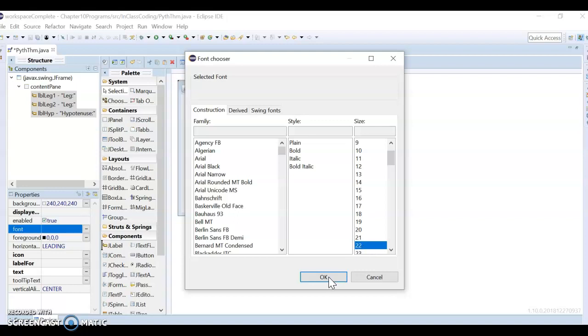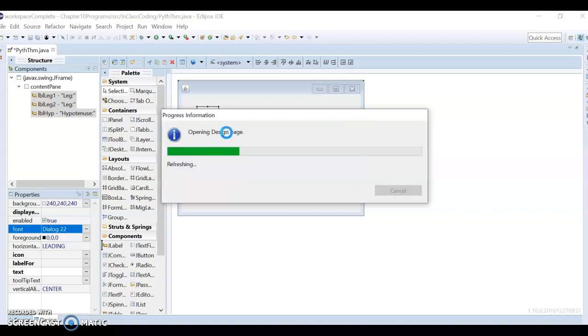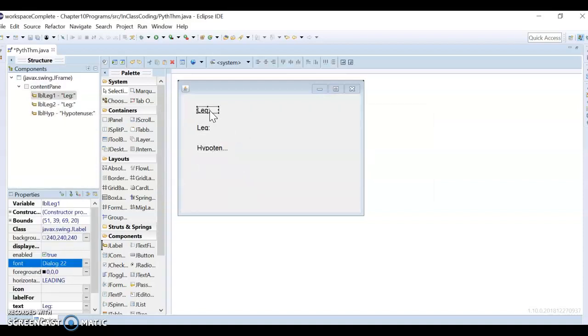You can change it or whatever, but so there, boom, it makes it bigger. And then I got to drag these a little bigger. Whoops, didn't like that. So I'm just going to undo. But then you can drag them around and make them fit. So I'm not going to spend a lot of time on that because you can kind of figure that out yourself.